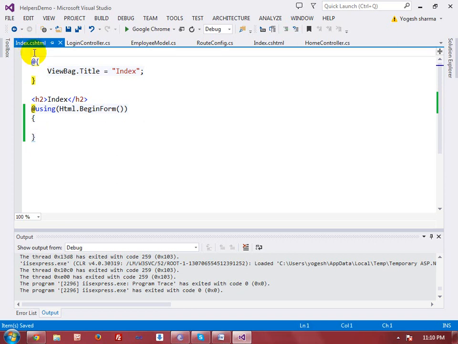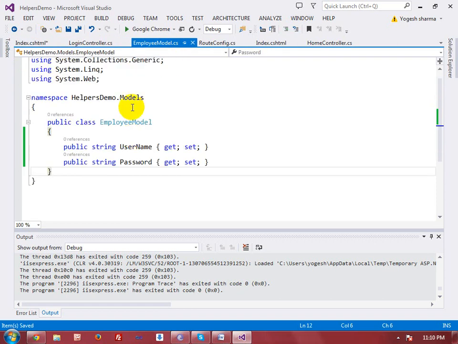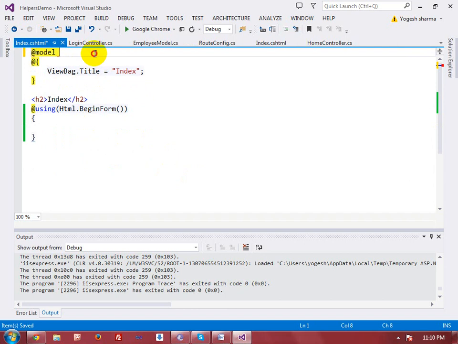So how can we put the reference of the model? Just define model, okay, and what is the namespace of the employee model? It's my namespace. Put here dot EmployeeModel. So till now we have added the reference of your model in your view.